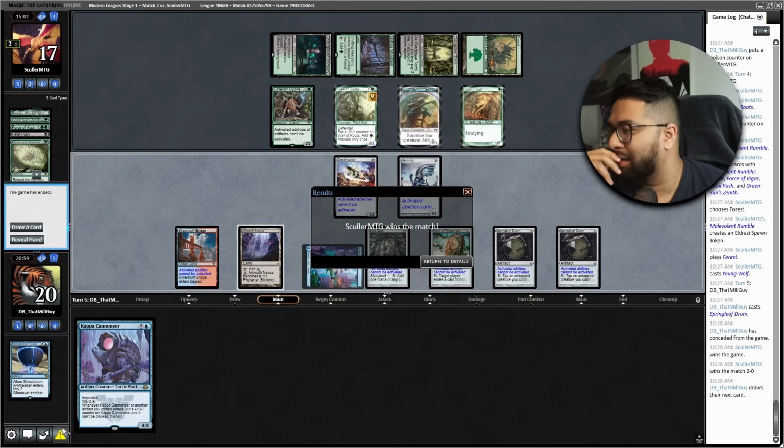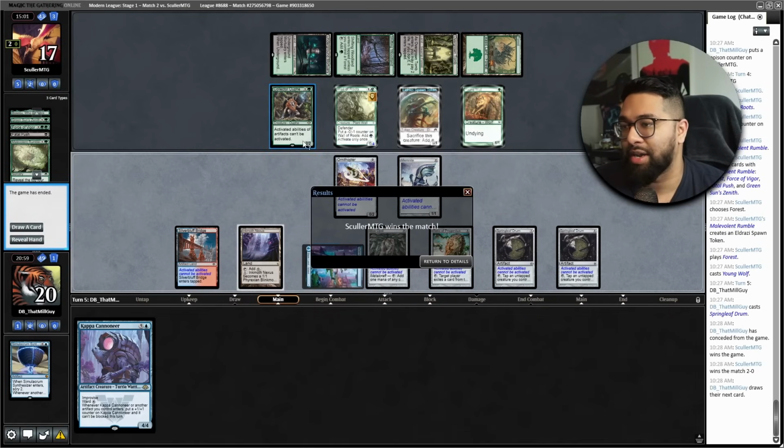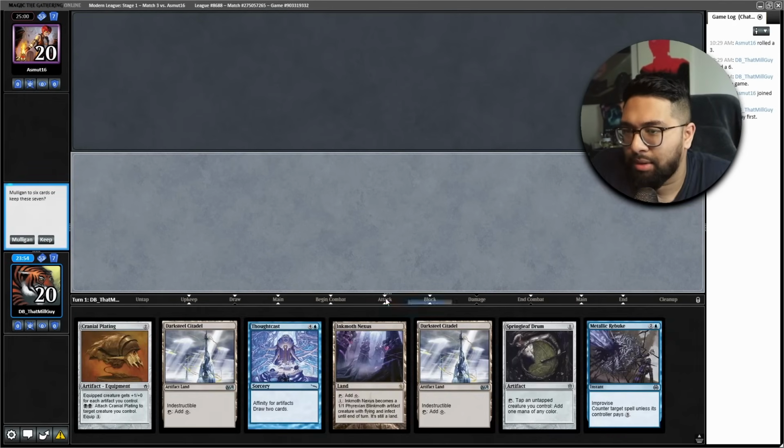Okay, I guess I could have improvised Kappa Cannoneer out. I don't know how far that would have taken me, to be fair. This would have been the turn that I would have improvised Kappa Cannoneer out. Yeah, I would have had the island, which would have been nice. But all right, GGs. I would love to play first. Playing the game.